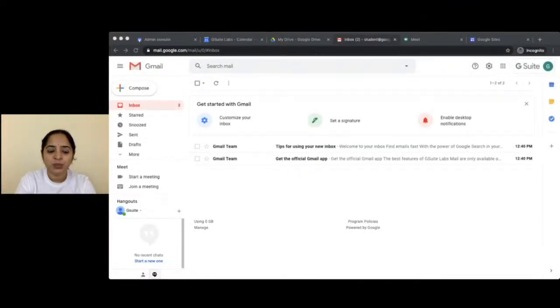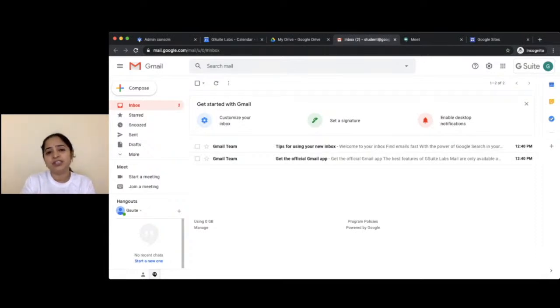So this is a view. I've already signed into Gmail, and very simple. If you observe, all the services can be accessed right from your browser. There's nothing to install on your laptops. All you need is a Chrome browser, and you can access the URLs, the links directly from there. It can be any browser, in fact. It's just that you get the best experience on a Chrome.